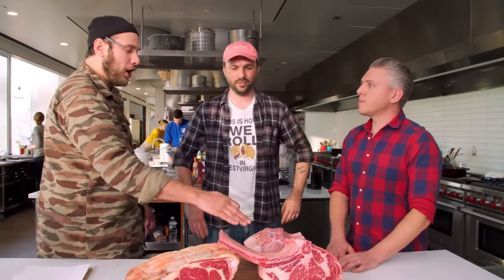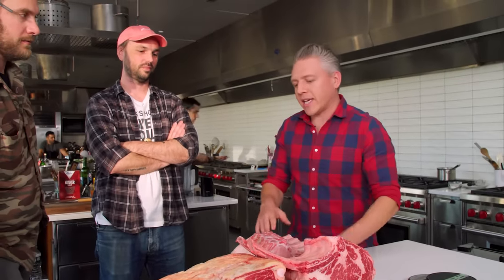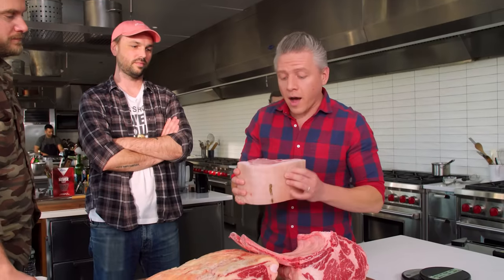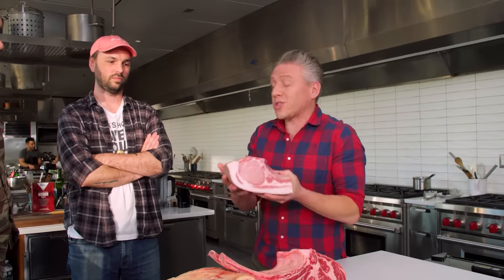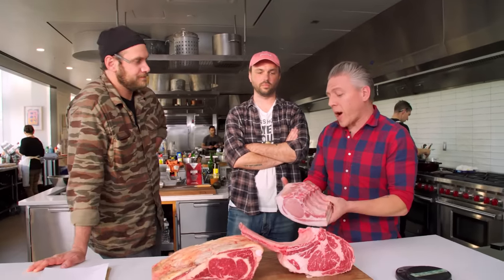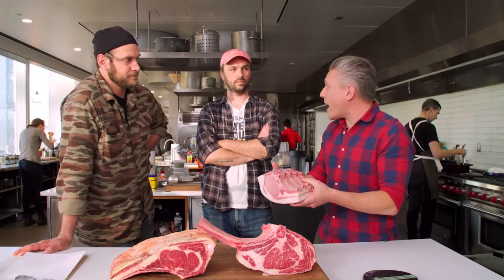But would that go the same amount of time as beef? No. I mean, you can. There are no rules, but no. We differ on this. Brent, go for it. What do you think? Different saturated fats between beef and pork. Pork has a higher saturated fat content, and it's meant to be dry cured. That's why pork works so well, like prosciutto. Different than beef, you really want to eat that as a steak, and it gets better dry aged. So you can do this with pork, but you're probably only going to get a week, maybe two, out of it. So other than it's just a cool experiment, you don't think it's doing much?